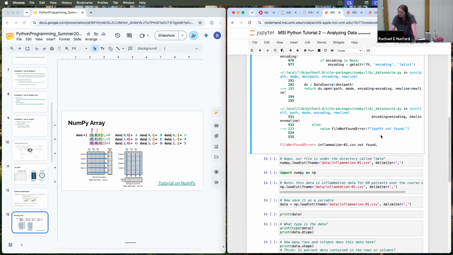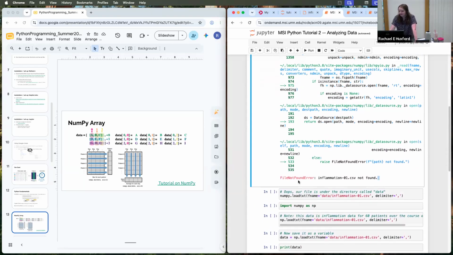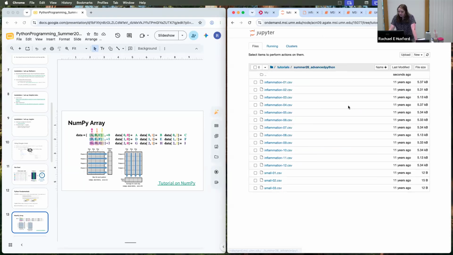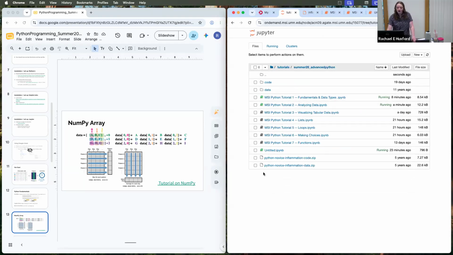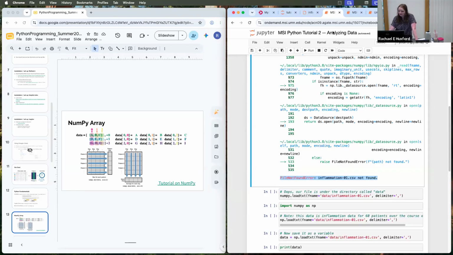And if we go all of the way down to the bottom, even better, it's actually given us an error message. So it says, okay, it couldn't find the file we asked it to find. And that's because if we go back, we are calling our code from this directory. There's no file in this directory called inflammation. It doesn't know what you're asking it to do. It can't find the file because it's not in this directory. Of course, we've put it under this data directory, right? So all we have to do is go back and add that extra little data with the slash.